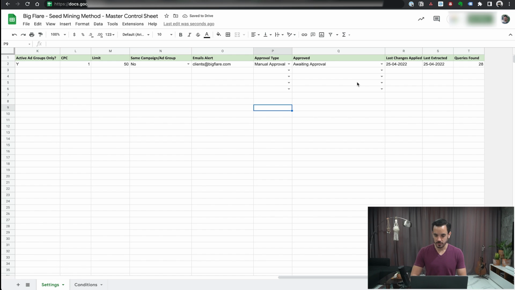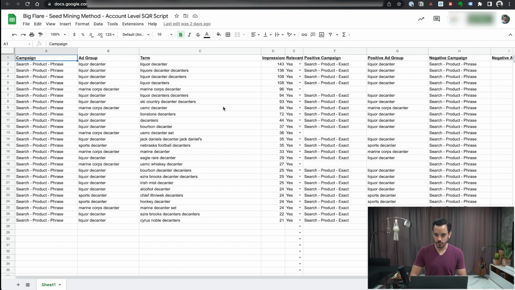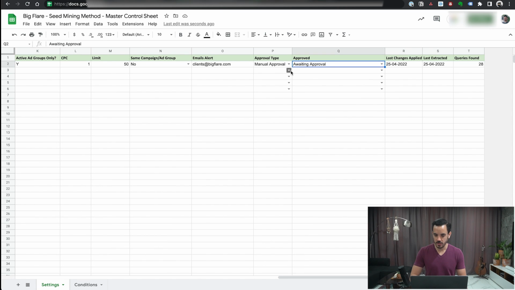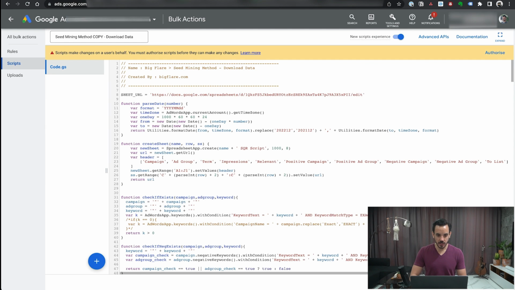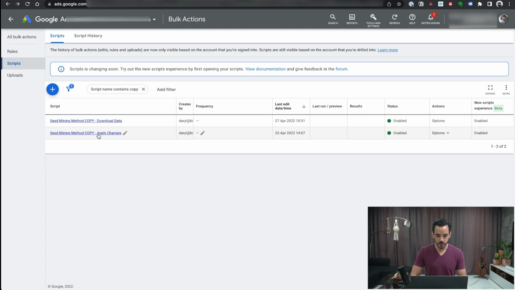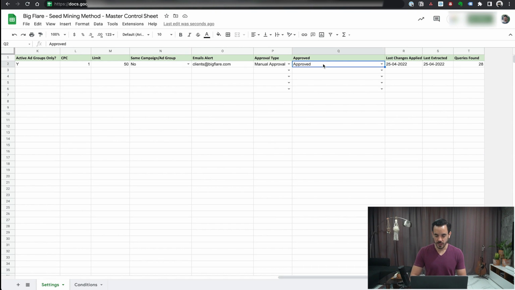It's much safer. Now, this column here is where you approve. At the moment, my changes are awaiting approval. And there's another sheet over here where we make the changes, and I'll show you that in a moment. But when you've finished making changes on that sheet, you can switch this over to approved. And then when this is approved, the next time the apply changes script runs, it's going to look here for anything that's approved, and then it will upload any changes for this account, right?